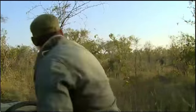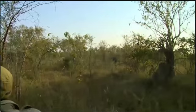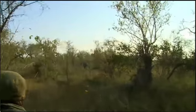So at full extension, I would say a 3.5 meter elephant, if I had to guess, could probably have about a 2.2 meter trunk. They're sort of spread out around us at the moment, and I just want to try and find a good spot that we can sit in the open again, get a nice view of them.